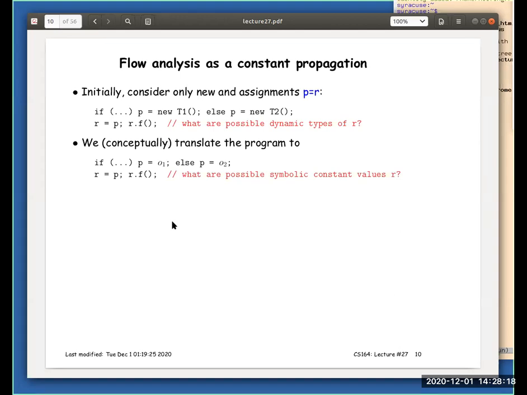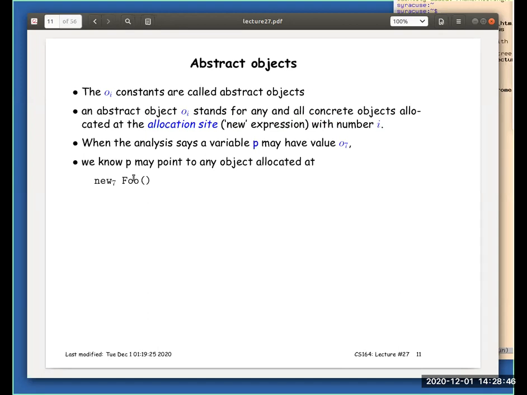So we imagine that we have reduced our program to something like this: P equals O1, else P equals O2, where these are origin 1 and origin 2, if you will. So these are two symbolic constant values. And what we're interested in is, here, what possible constant values, O1 or O2, could R have at this point? Well, these constant values are what we think of as abstract objects.